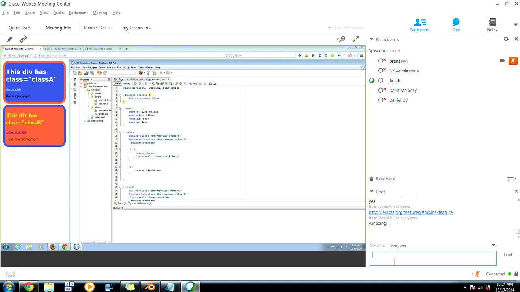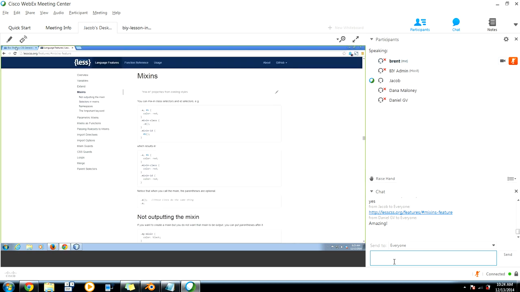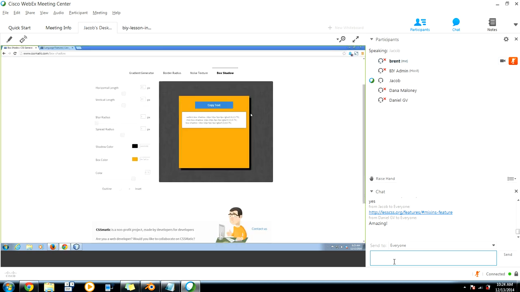So one thing that I've used mix-ins for in the past is something we call a box shadow. A box shadow is like what you see here, a little shadow behind your div, or really any of your HTML elements.